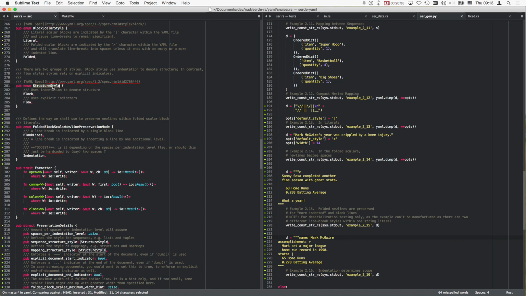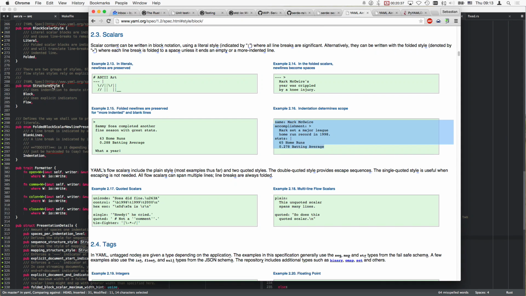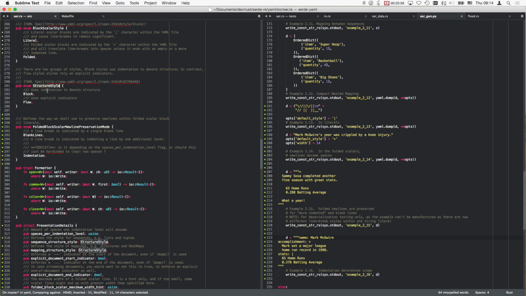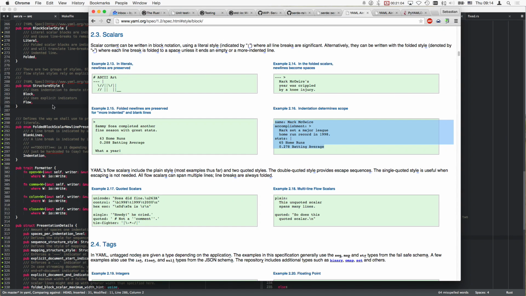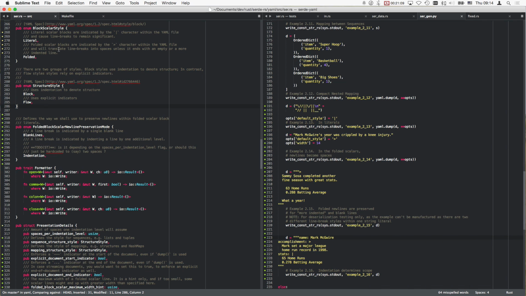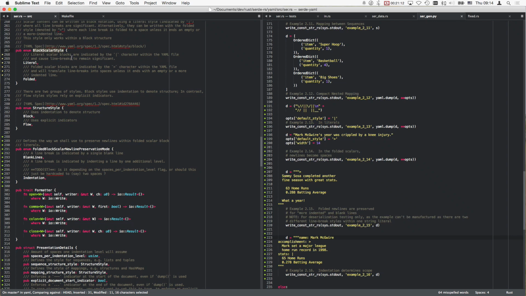I'm just asking myself, is a structure style the correct term here? YAML's flow scalars include the plain style, structure style, and 2 quoted styles. Yeah, I think it's just a style, huh? Okay, no, wait, that's a structure style, and we have a scalar style. And the scalar style is either block scalar style.